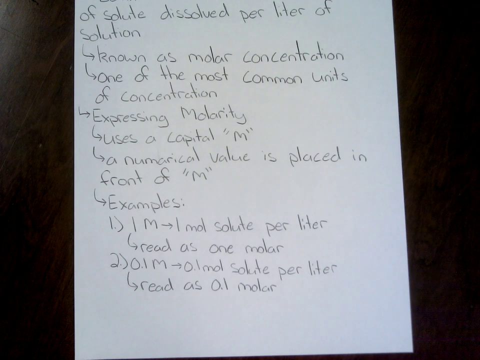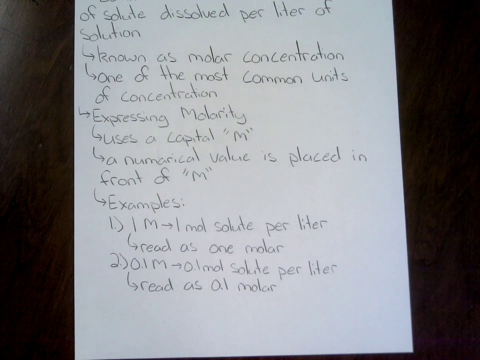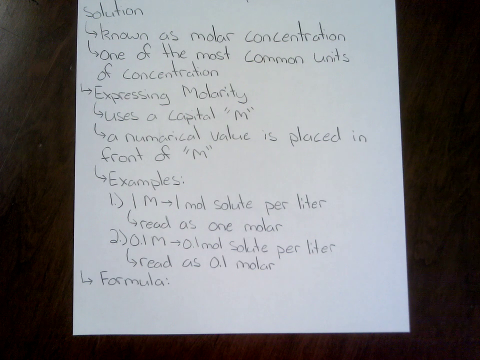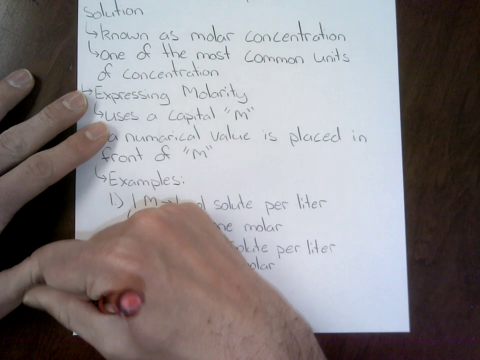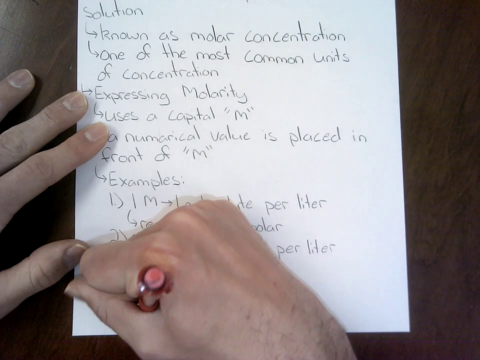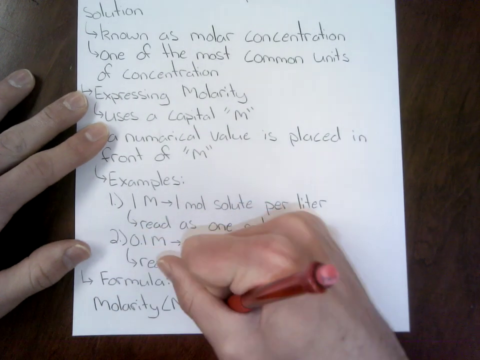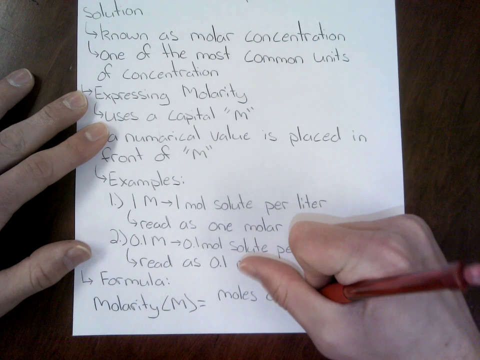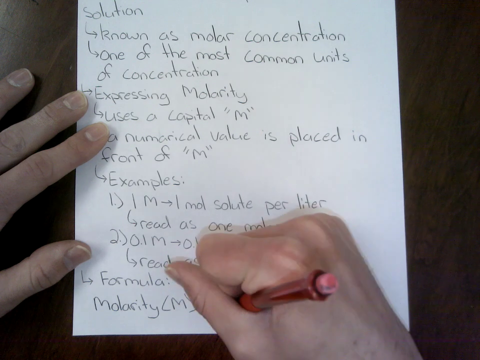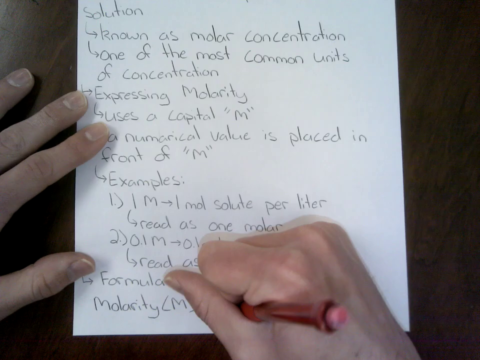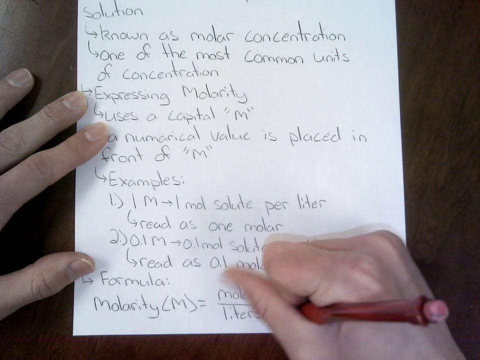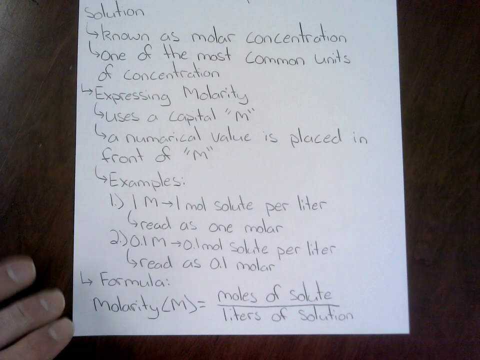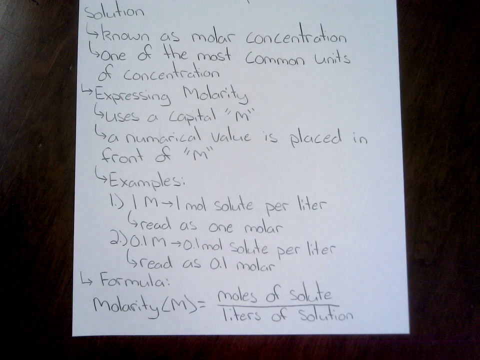Now, just like we've seen with our other solution concentrations, we do have a formula for molarity. So the formula is as follows. The molarity, which remember is a capital M, is equal to the moles of the solute per the liters of solution. Okay, so keep this formula in mind as we go and we try an example problem on the next page.